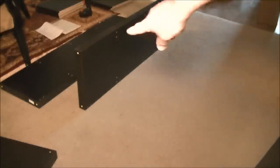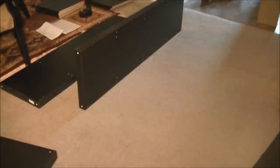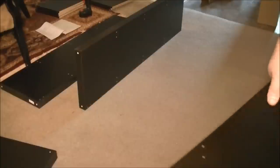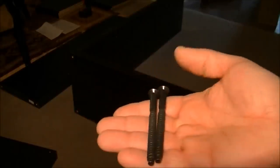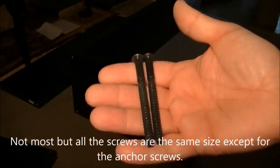So we're going to use that large piece right there. That's the top and the bottom. And the bases are the big thick pieces like this. Make sure you put the holes on the right side and screw it in. These are the two screws I'm going to use. Most of them are the same size.